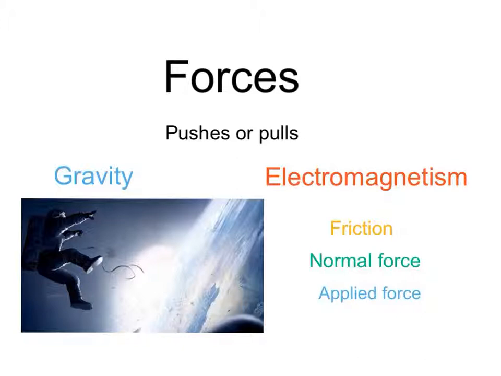And there's really, we said, 4 fundamental forces that we have to know about, but for this part of the course we're going to just focus on 2, gravity and electromagnetism. And we're going to break electromagnetism into 3 forces: friction, the normal force, and the applied force. They're all electromagnetism, but you call electromagnetism different things in different situations. So we're going to go over when and where you call different forces different things.